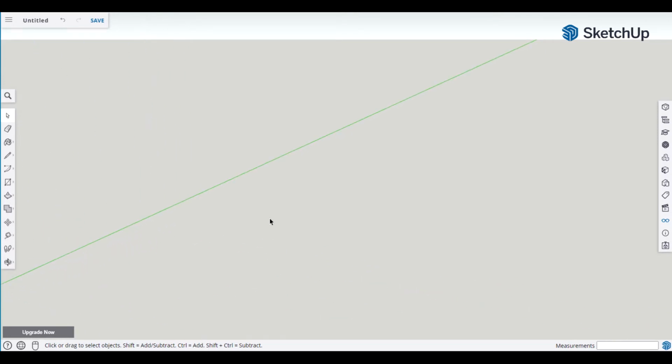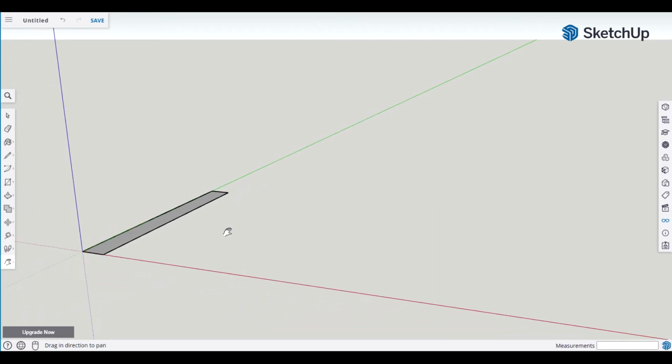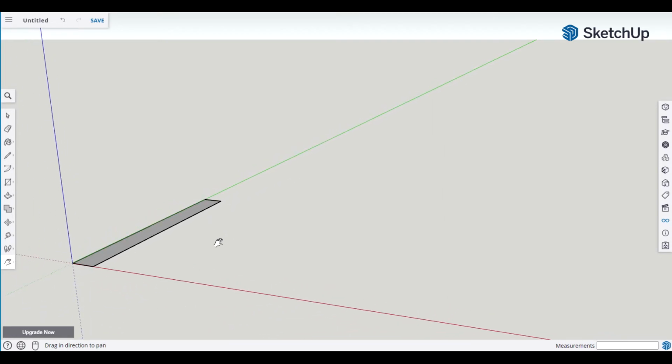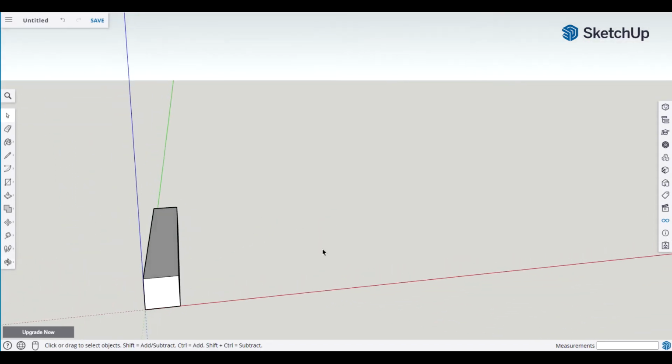Let's scroll a little bit here so we can get a better view of it. Select the H key on your keyboard, and then drag the leg into view. Space bar, hit the P key for push pull, click on it, pull it up, and we're going to make it 2 inches thick. Space bar, boom, we're partially done with the leg.